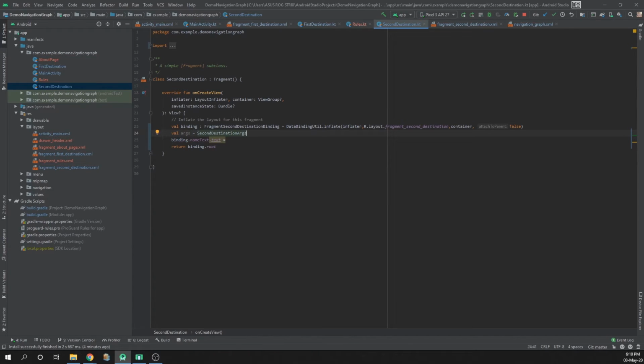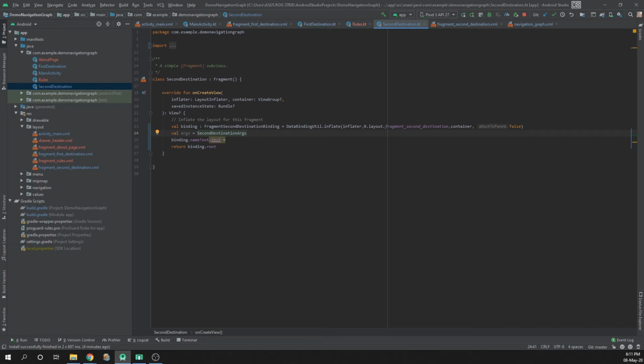The second destination args is a class where you will find all the argument values you have passed from another destination, from the starting point, or from the center fragment. This receiver class, second destination args, is where you will get all the argument values you have passed.